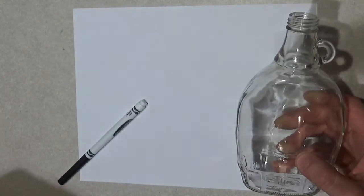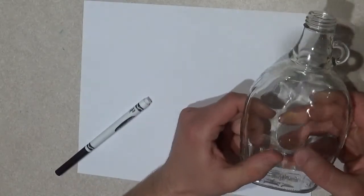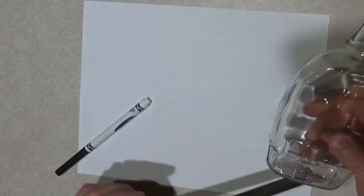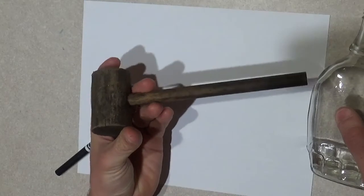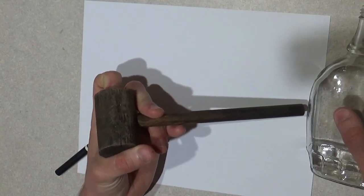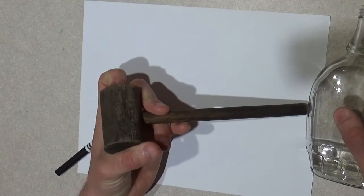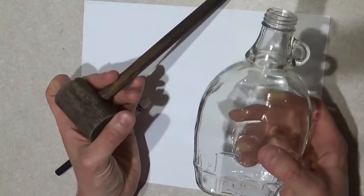So we go outside and we drill little holes in the maple trees that we have, and then we use a hammer. And here's a little wooden hammer that my son uses to help me tap in the spiles, they're called, in the trees. And then we get the sap out of it, and then we boil the sap and we have syrup, and then we put it in these bottles.